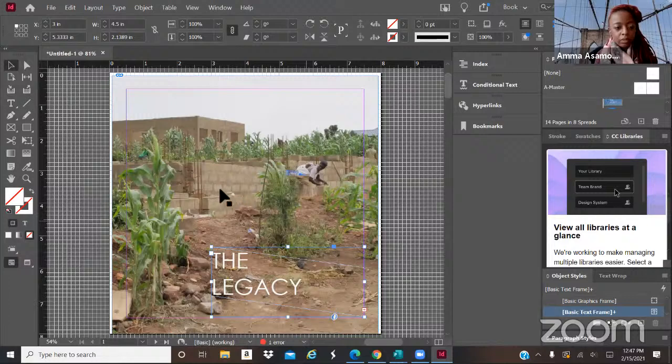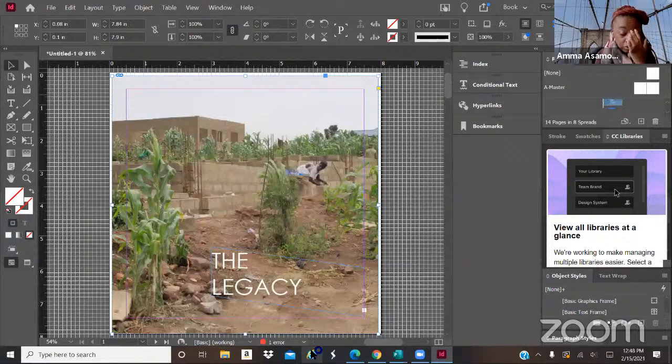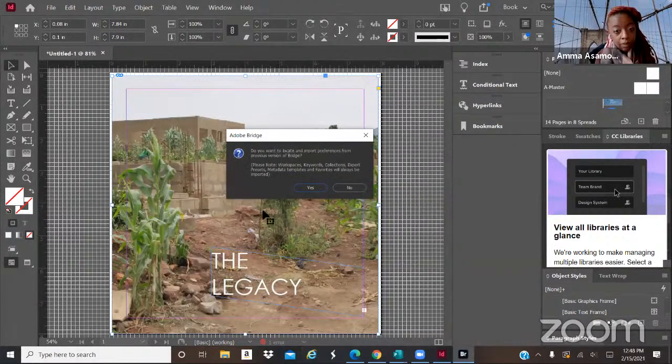So I want to do something funky to this photo, so please bear with me. Let me see if I remember how to do this. I want graphics, reveal in Bridge. Do you want to locate import?